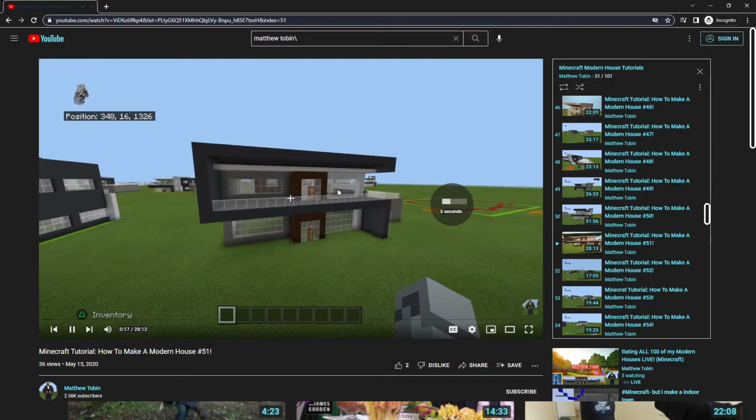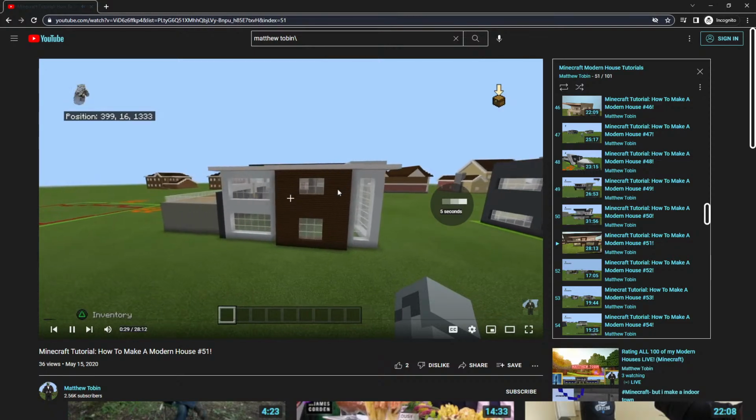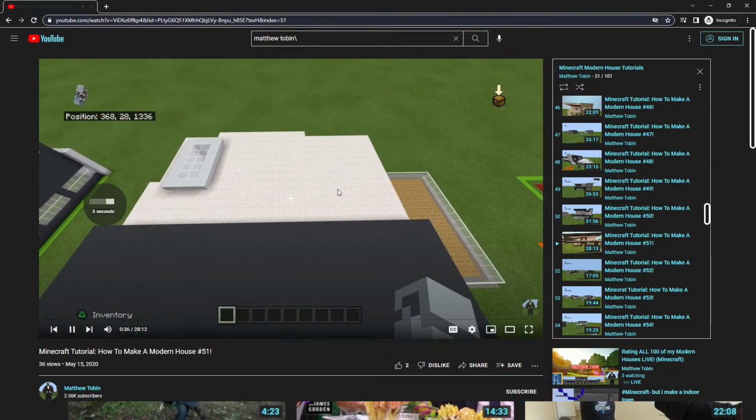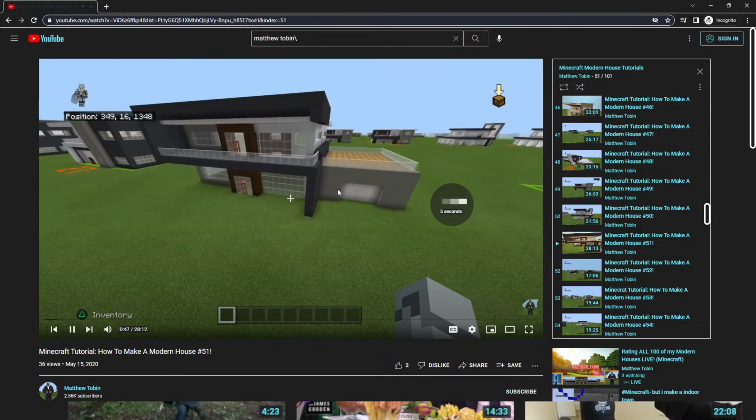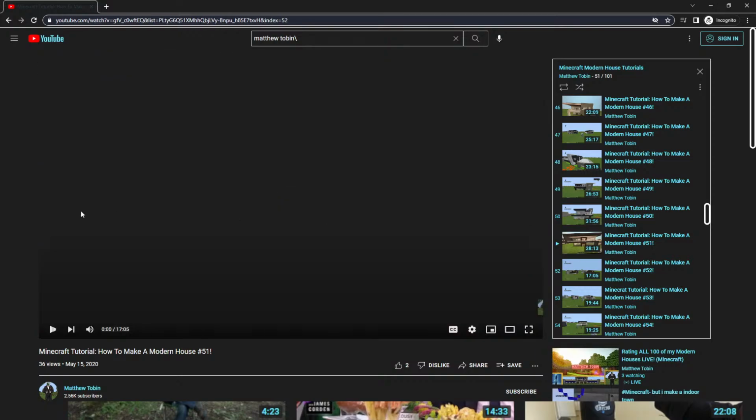Now, the garage is a little odd. Until the stream, it looked like stripped oak for a sec. I'll give it a 6.5. Or no, I'll give it a 7. The garage just doesn't fit, but other than that, I like it.